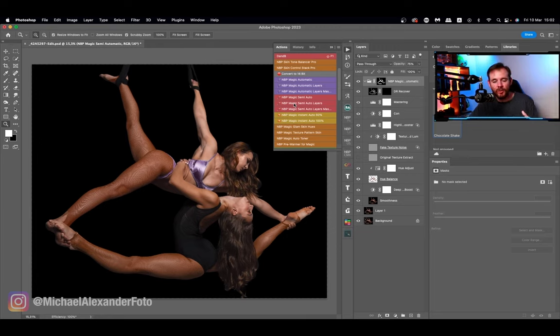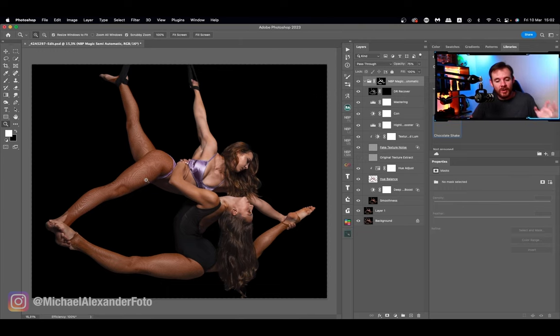to work out exactly how much blur you want. Now, something to note is you can definitely batch with both of these. So it's not going to really change your workflow if you need to do a bunch of photos at once. It's just that one allows you to make some choices about how much the skin smoothing needs to be applied, and the other one doesn't. So let's look at the photo.